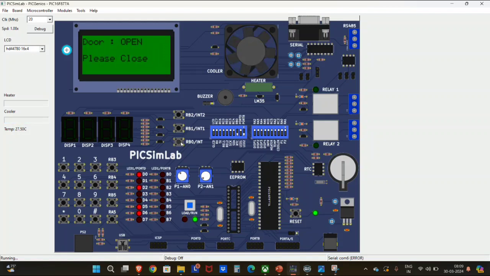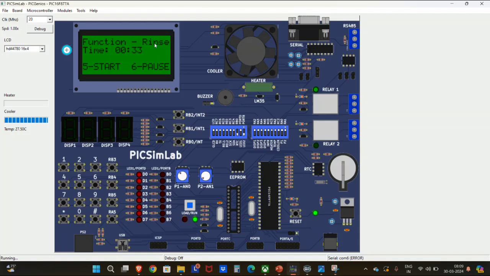So now I have pressed the switch 1 and the door is open. So the timer is also stopped. So when I release it, the timer will start from the time it was stopped. It will resume it. So as soon as I release it, the program has also started again.